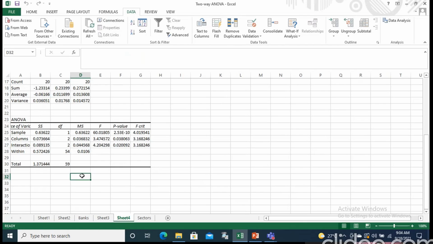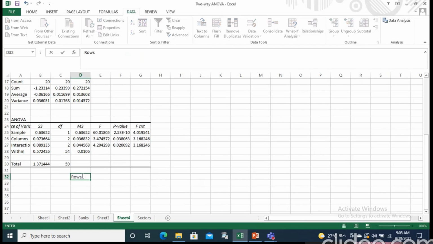In the sectors, for the first one, we will reject the null hypothesis again. Our average ROE across the sectors are not similar. Average ROE across the years again are not similar.